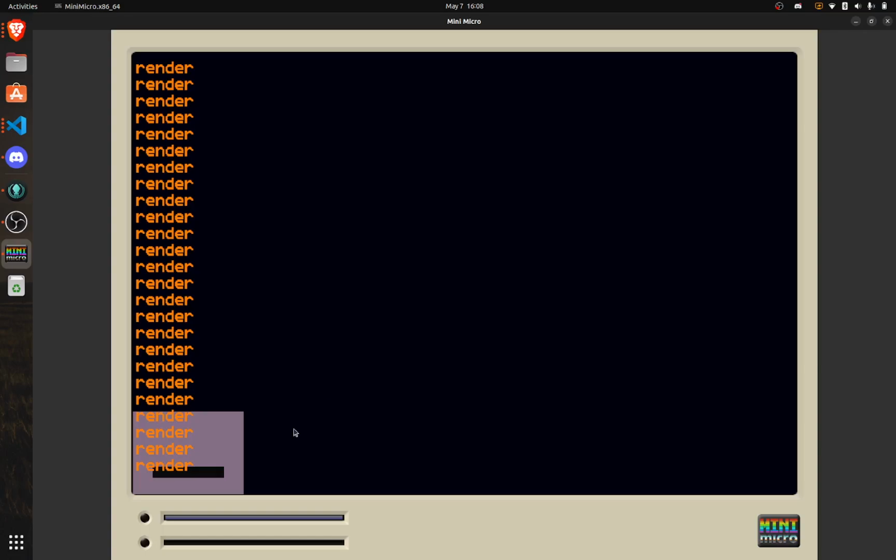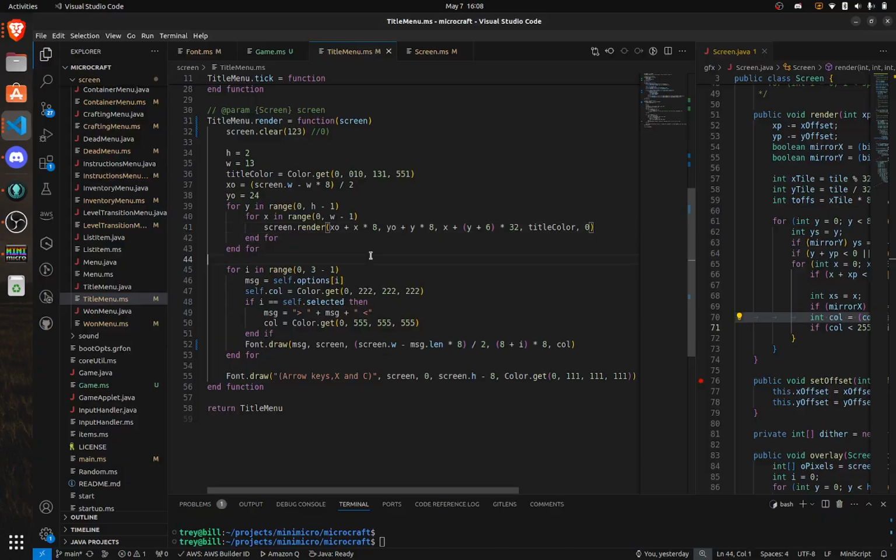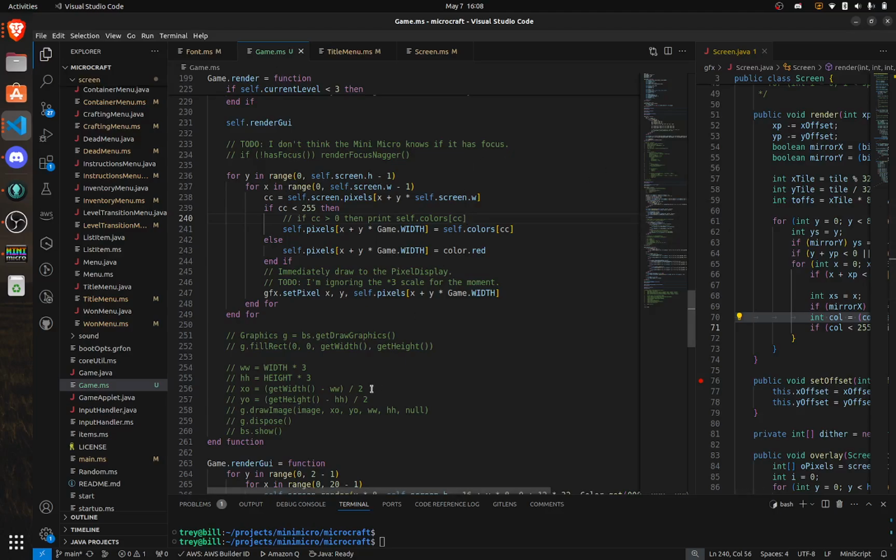I changed the background color to this purplish color just so that something would show up, but it's not actually rendering any of the tiles like it should. It's slow, but it should be rendering something. So what we are going to do today is try to debug the renderer, the thing that is copying pixel data out of our PNG file and trying to stick that up on the screen.